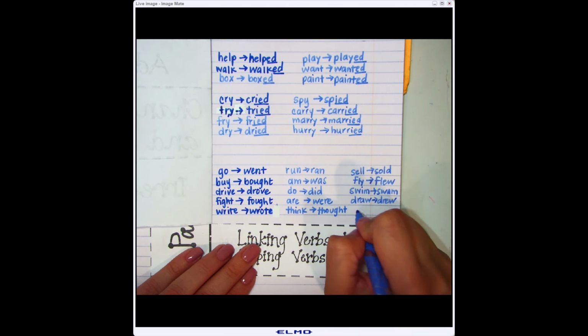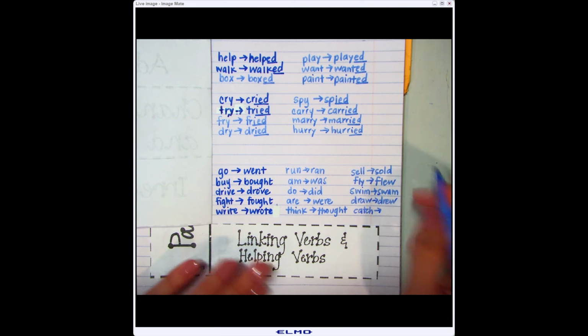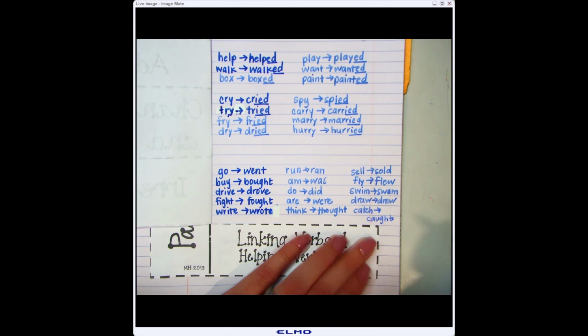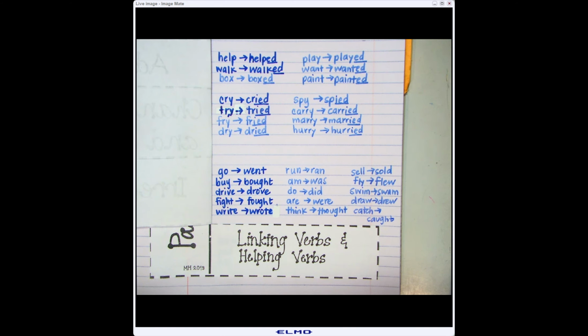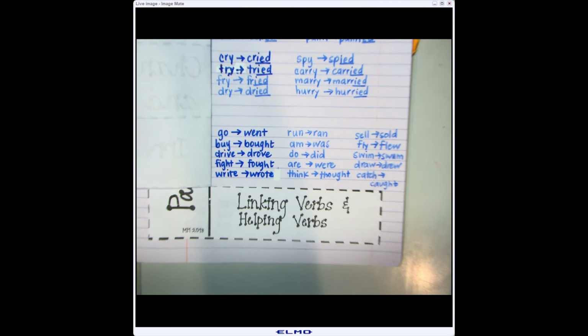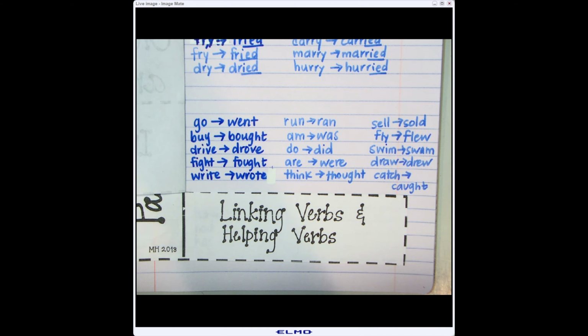And our final example will be catch. I catch the ball yesterday, and I'm going to have to write it at the bottom. I caught the ball. So again, what makes these irregular? That there is no rule that they follow. We just don't know what the rule is because they are irregular verbs. They are all different, so the ending for past tense is different and unique for each one.